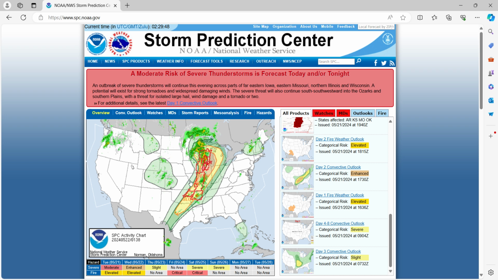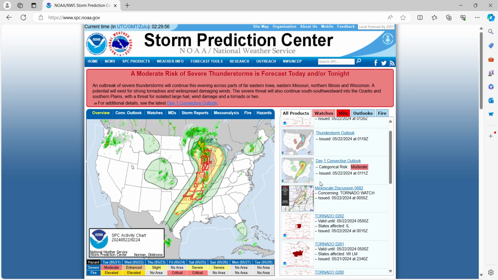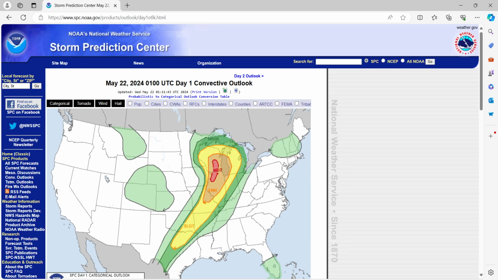You can either just look at this and figure it out, or you can go to the day you're at and click on it, and it'll give you a more clear version of it. This light green right here, that's thunderstorm.